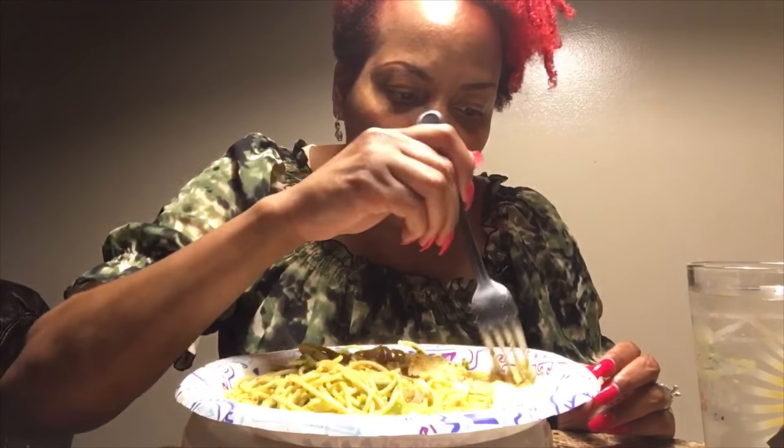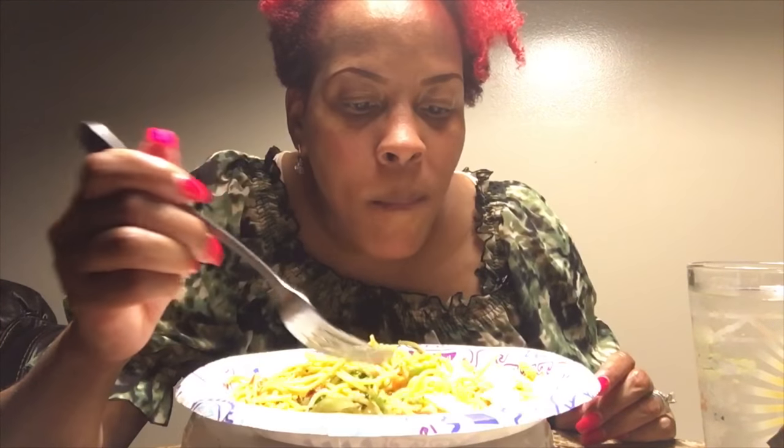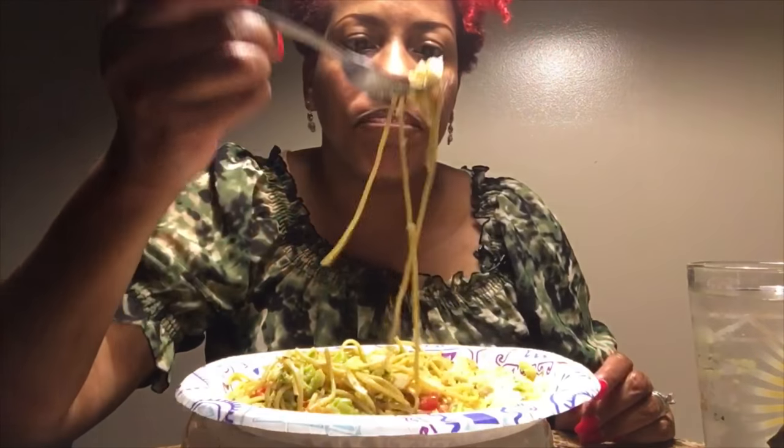I don't know y'all, but I'm starting not to remember a few things, so I always pray for my memory. My memory and a sane mind, because sometimes I have senior moments and I'm not even a senior citizen. Jeesh. I'm mad because I was trying to find the broccoli florets, and these are the cut pieces. That's okay.